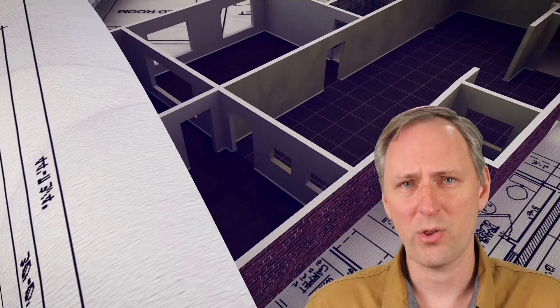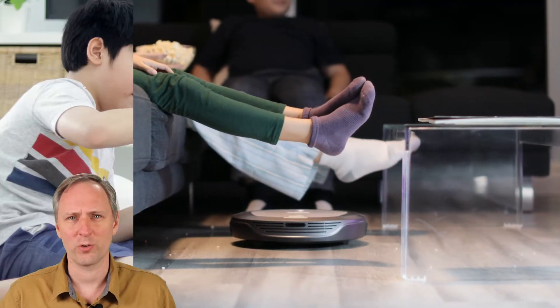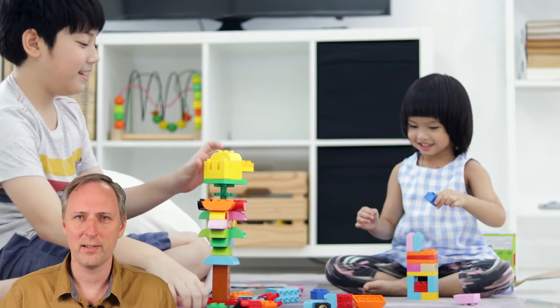For the house example, the walls probably won't move, the furniture will move only occasionally, and your brother or sister's junk will be in a different place every day. How do robots keep track of this? Hey, robot, did you get your stuff?